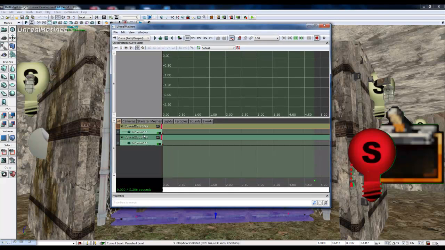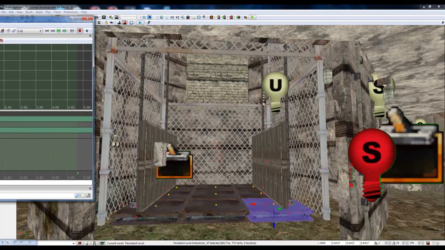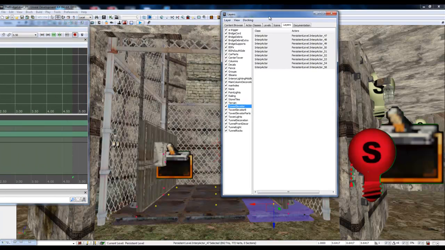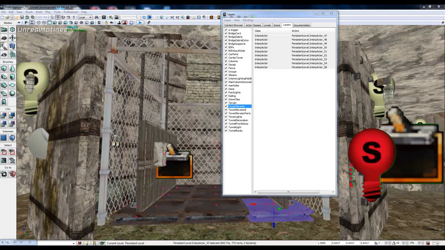So the first thing we need to do is make sure that we're on this section here. And grab these guys. Sorry, I've got dual screens here, so I'm kind of moving things off to the window on the other side.